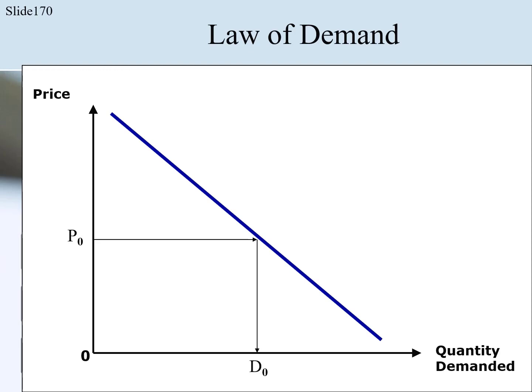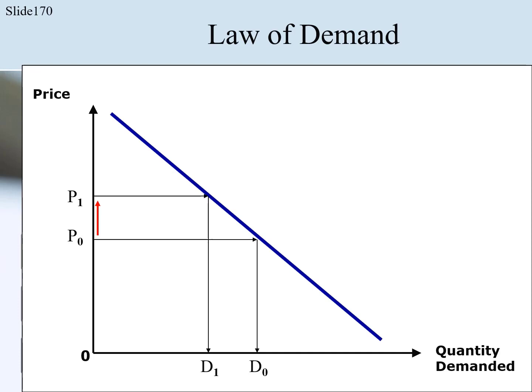Now we want to figure out what happens if the price increases. Therefore, we have to select a higher price. A higher price must be above P0, higher in the geometrical sense. So we pick any price which is higher than P0. We name this price P1. We go, like before, horizontally until we reach the demand curve. Go straight down until we reach the horizontal axis. Again, we don't find a number here, but we label the point D1 to show that D1 belongs to P1.